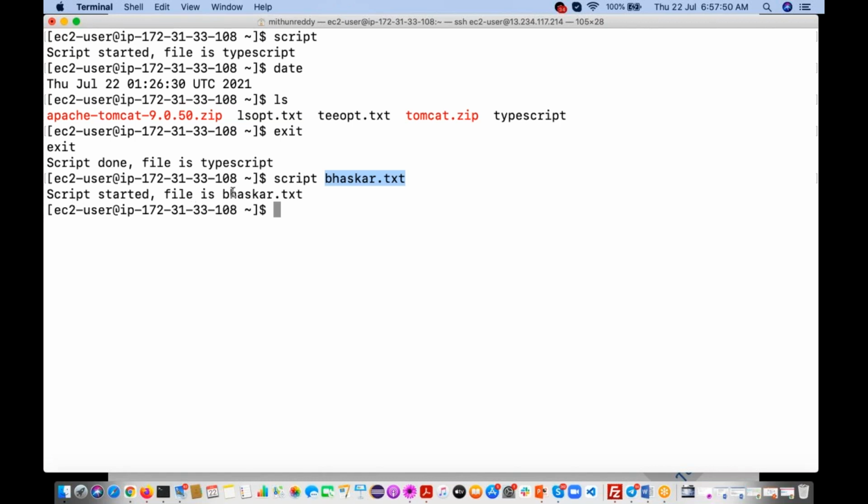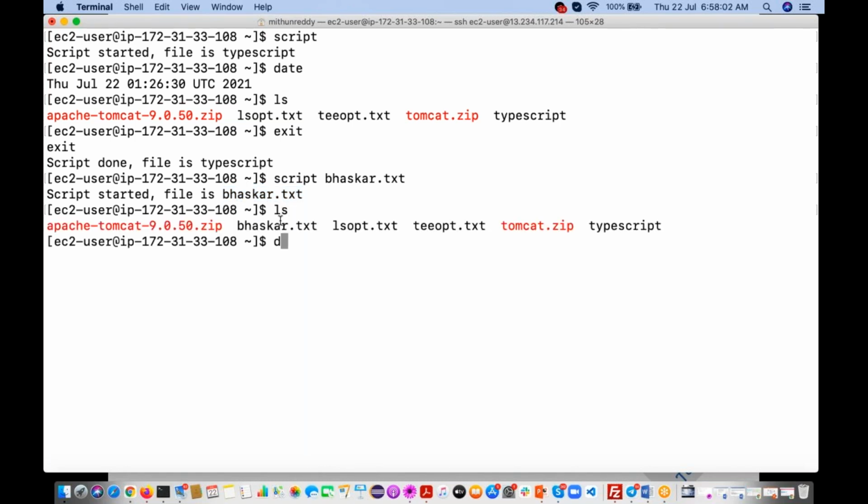Script started, file is bhaskar.txt. So it has created it. So like this, you can use a custom file name also. Now, whatever commands we executed, command, output, everything it is going to store into this particular file.